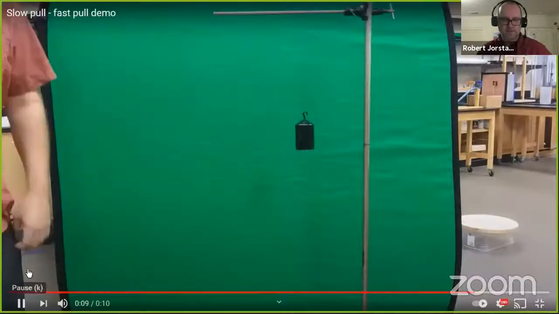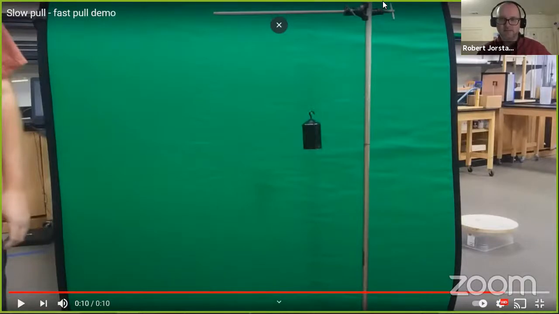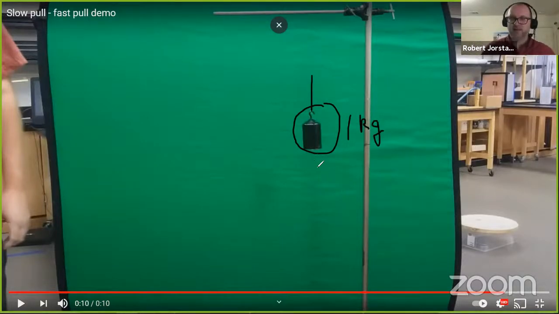I hope you could see the difference there. So in this case, it's still faint, but the string is here. So when you do a quick jerk, the idea here is this is a large mass. That's a 1 kilogram mass. And so if you jerk very quickly on the string, the lower string snaps. What is this showing? It's saying this mass is huge, so it has a small acceleration, right? So how about I say it like this? Acceleration equals force over mass. And I'm taking off all the vectors just to speed this up. So everything's in one direction here. And let's just assume this is all plus or minus numbers. But the idea here is, if you apply a large force, but you have a large mass, the acceleration can be pretty small. So when you watch this, this mass doesn't accelerate very much. So the bottom string gets stretched and snaps.